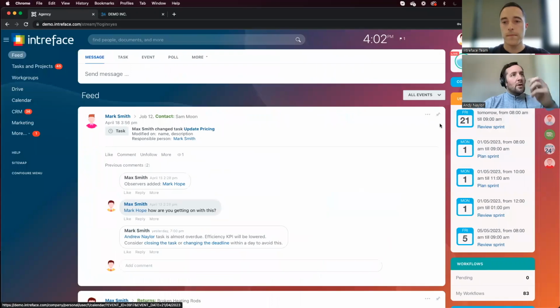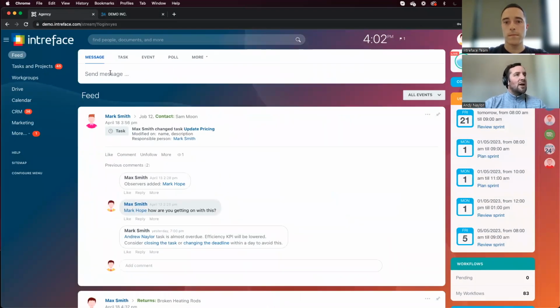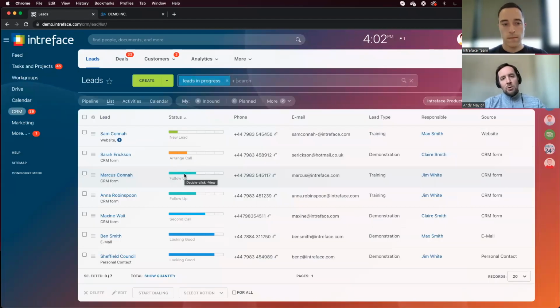Okay. So just to make you aware, I've got a cloud system on the screen, and I've also got an on-premise system. So if you've got any questions on either, I can show you in either one of the two systems. So yeah, as Sam said, how do you turn on notifications when a new lead comes into the system? I think the most simple solution is to add a new automation upon creation.